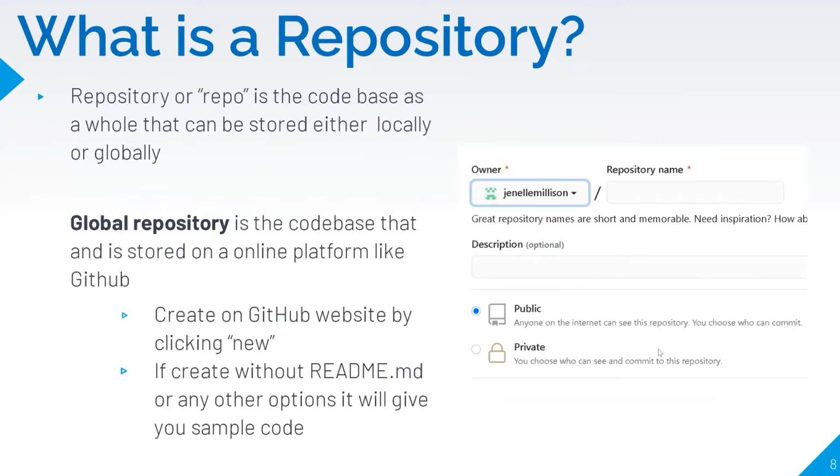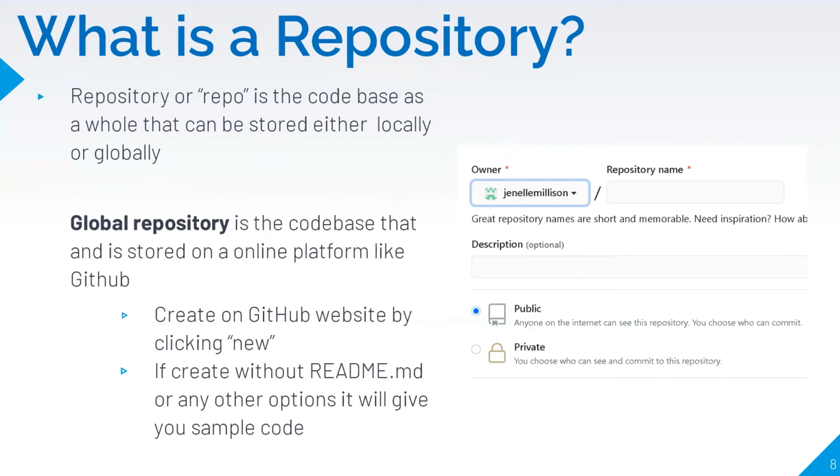Okay, so first, what is a repository? You might have heard me say repository or repo in the last few minutes. But it's a code base. So it's where all of your code is at, where all of your files are at that have your code in them. And there are two different types of repositories that we refer to, which is local and global. So global is the code base that a bunch of people have access to. That would be like your GitHub, because your team has access to that, right?